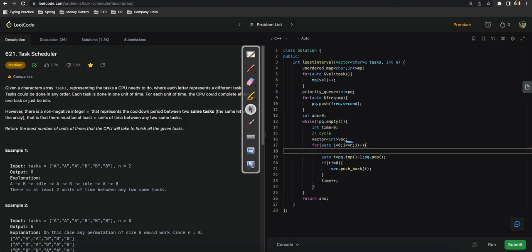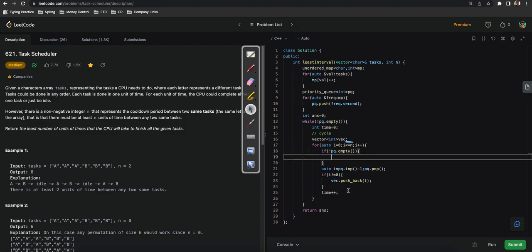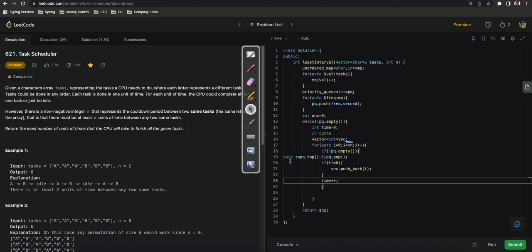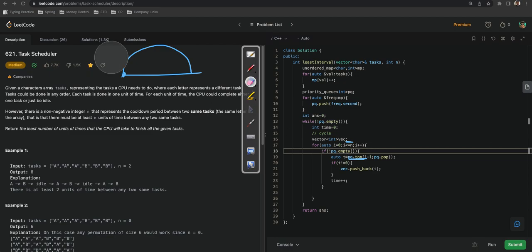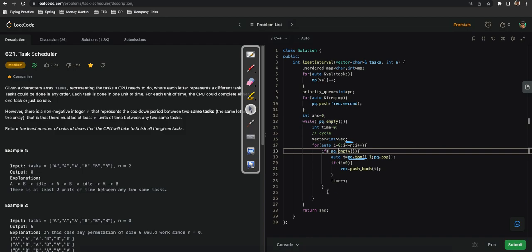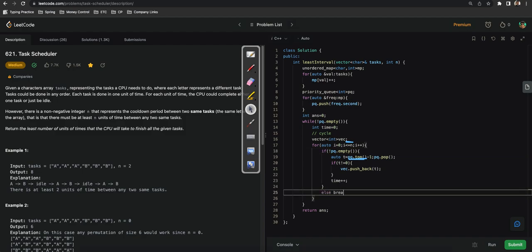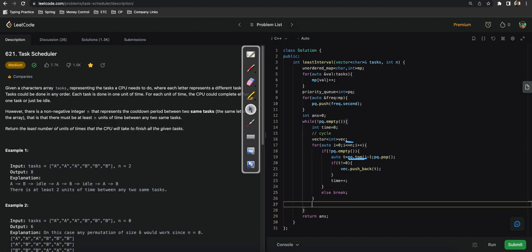But all these things must be done only if my priority queue is not empty. If my priority queue is empty at any point of time, then what? Because I'm just hopping, right? Okay, so now I hope you get it, that if my hop is started over here, anyhow I will be popping from my priority queue, right? But I need to handle the base case as well, so that's why I use this check that the priority queue is not empty. Else I'll say break, I don't want it. Okay, hop ends.